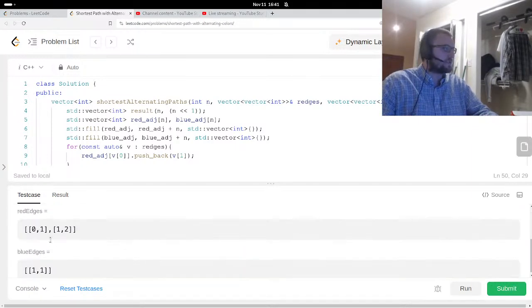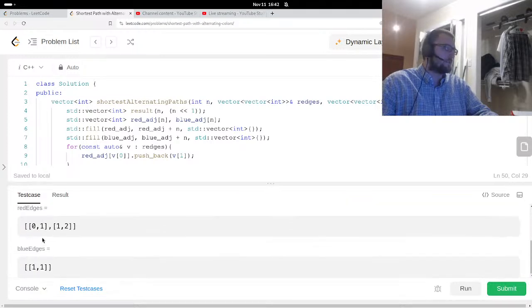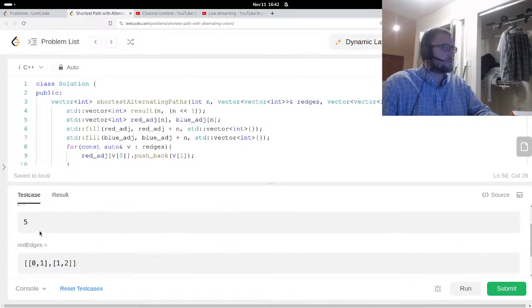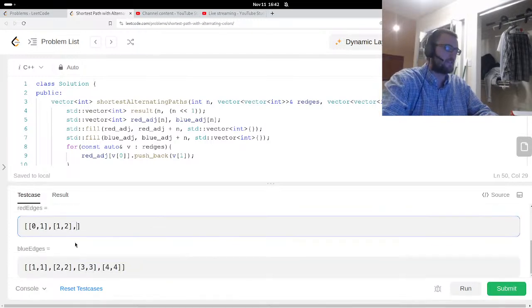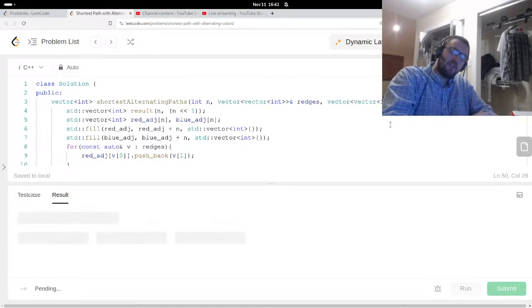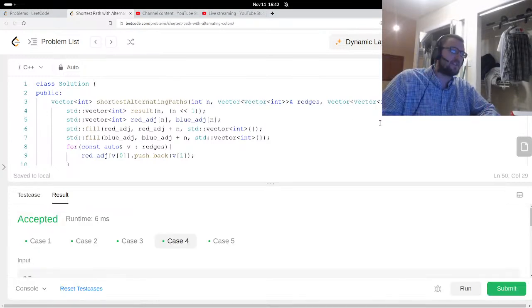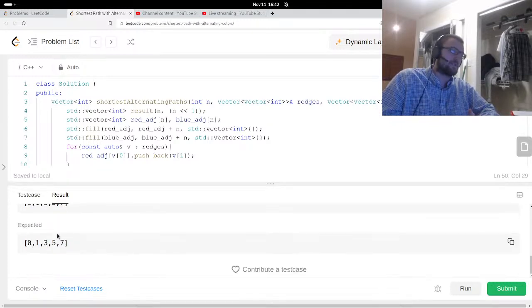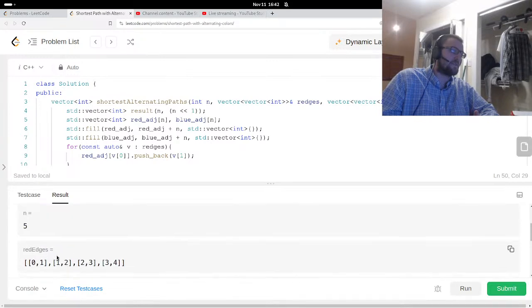Let's do 5, and let's do all of the edges are self edges on blue, and all of the, let's see, 1, 2, 3, 4, and then let's do 0, 1, 1, 2, 2, 3, 3, 4, right? That's a good one to test. So yeah, in that case, you could end up with 2n, I think, right? I think you're gonna have at most 2n. 2n minus 1. Yeah, that's another thing to check. Is it 2n minus 1 or is it 2n?